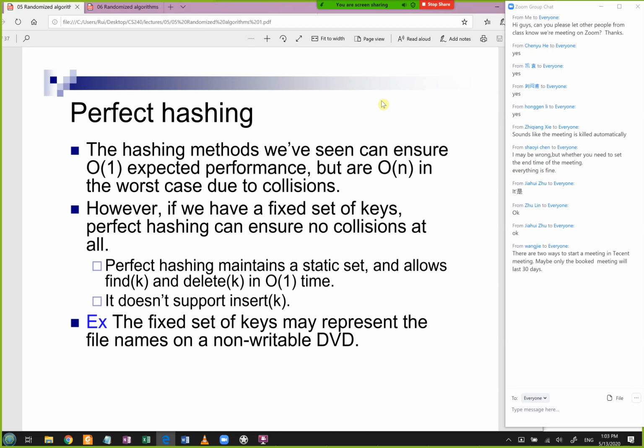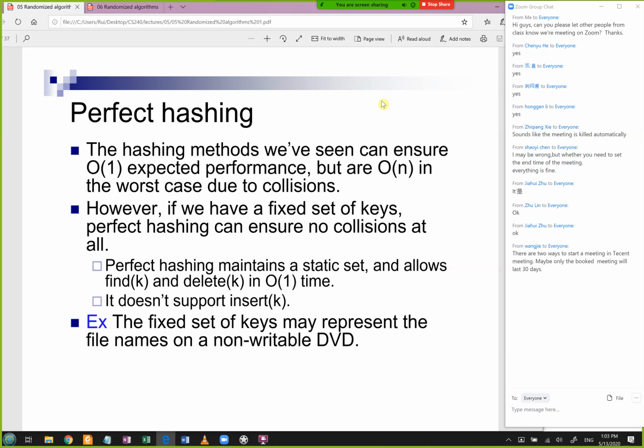So we're going to finish up with this perfect hashing method. The great thing about perfect hashing is that you can create a hash table with no collisions at all, which is kind of remarkable. Also, this hash table is not very large. If you're trying to store n items, you don't want to use a super large hash table, because if you have a very large hash table, it's easy to make sure that there are no collisions.